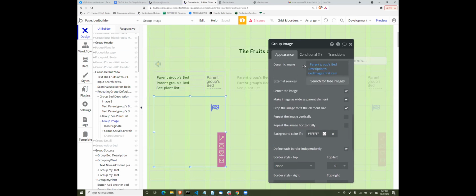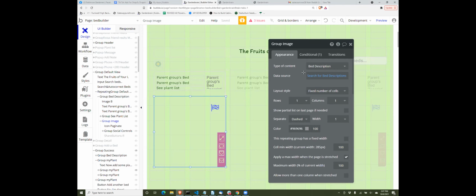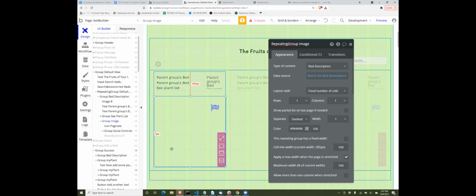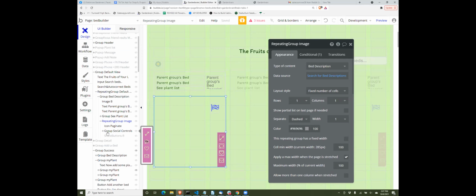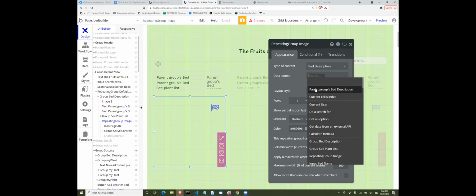Let me change the name of that. Okay, so yeah, this is a nested repeating group. Okay, so you might be able to skip the searches in that repeating group with the fixed cells, because it should be able to refer to something in the current cell.